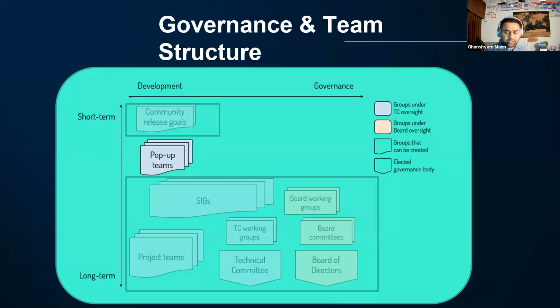Next, pop-up teams. They are short-term teams. The pop-up team idea was for cross-project features. For example, if we have a feature which has to be implemented across different projects, then they can make a pop-up team, with one or two members as leaders, and they organize the work which has to be done in the different projects. Because when a feature is implemented within a project, you have the team you are always working with, so it's easy to get agreement and reviews, and you can finish the feature. But if it requires more than one project with more than one team together, it's obviously challenging.